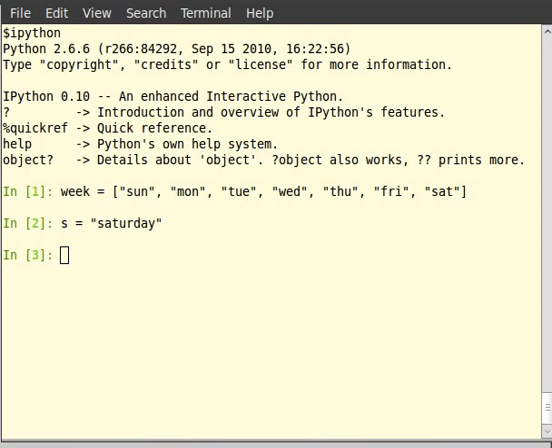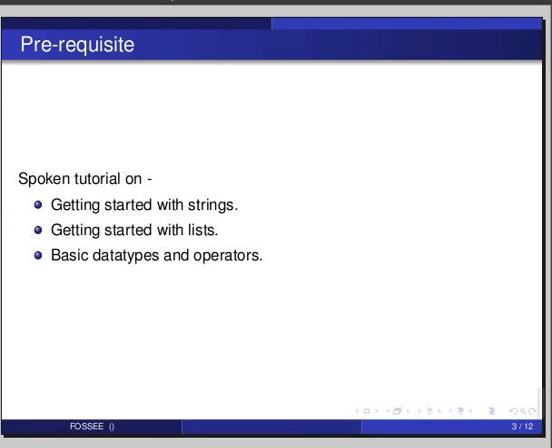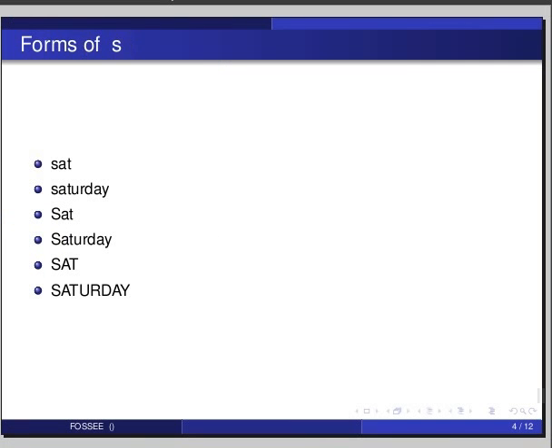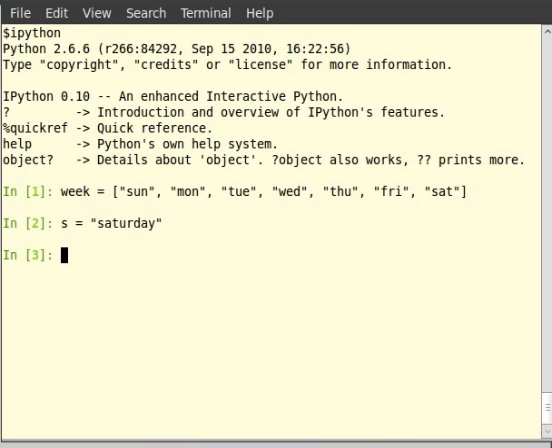For now, we shall be solving the problem only for the forms small sat and small Saturday. We shall solve it for the other forms at the end of this tutorial. So, we need to check if the first three characters of the given string exist in the variable week.